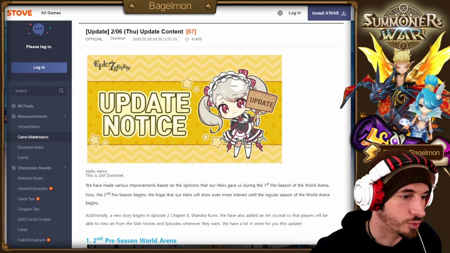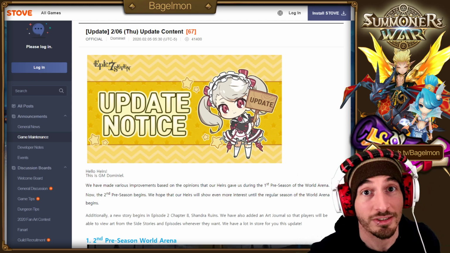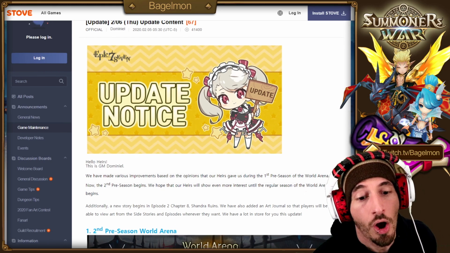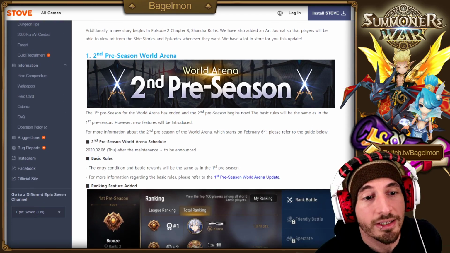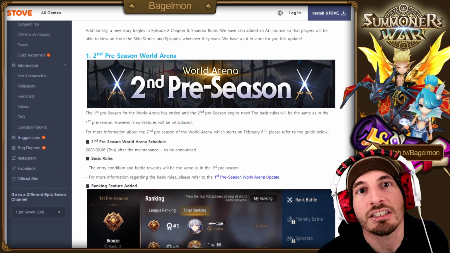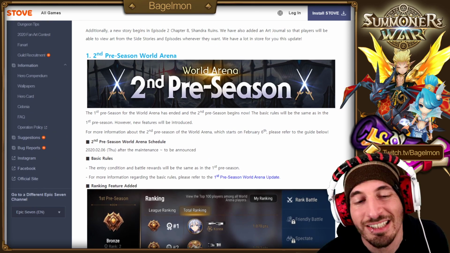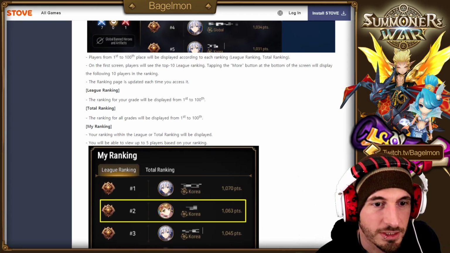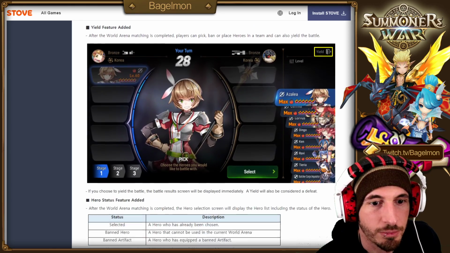Okay, going on to next we have Epic 7. I'm gonna still try and make this under 10 minutes. Epic 7 update. There's a lot of stuff in this update. Oh my god. Preseason World Arena. Why do you need a second preseason? Just make it the season. Make it season 1. Why do you need a second preseason? I don't even know. They changed some stuff. This is ranking, whatever, not really a big thing.